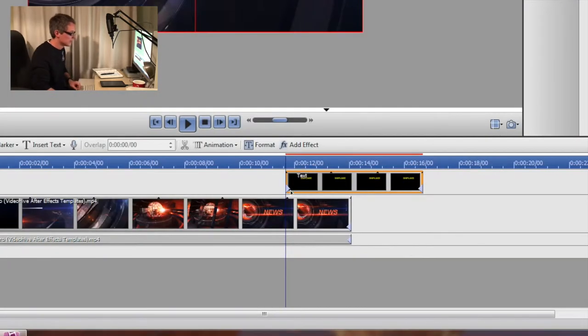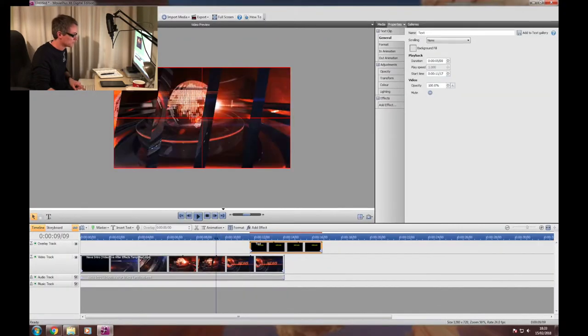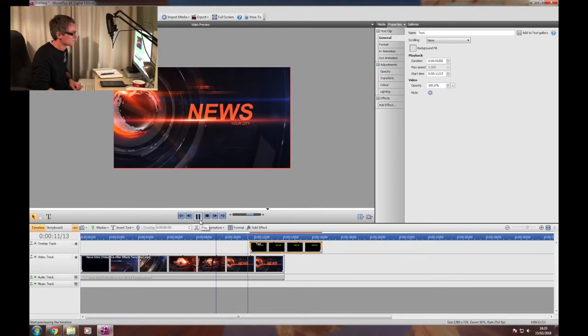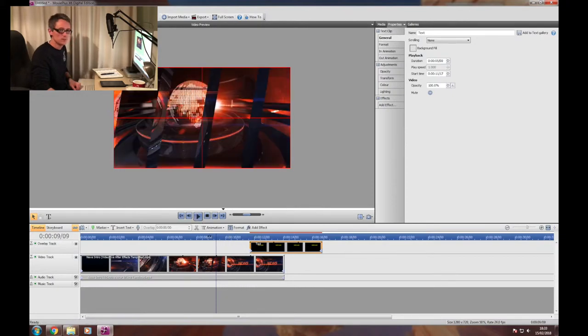Now, as things stand, that text will appear exactly where you see the text clip in your timeline. So if I just play from here and see what happens. So it looks a bit weird, it just popping up. So we've got some options. We could make it a fade in, or we can make it fly in. So let's see how those two different options could work.